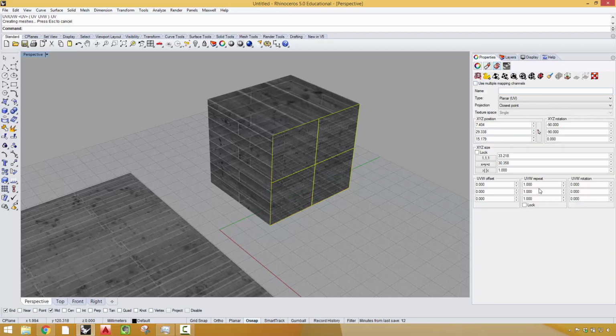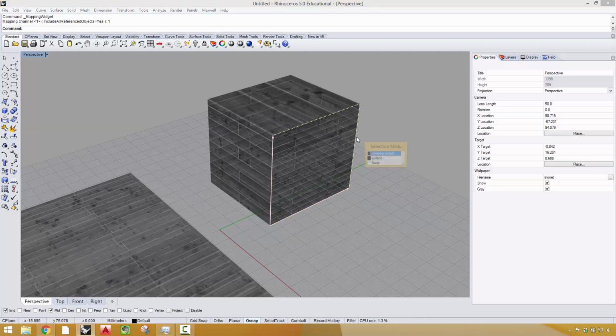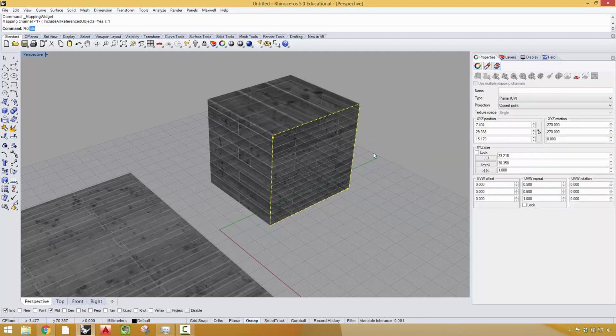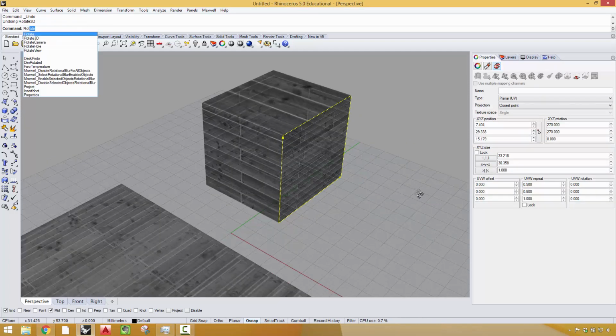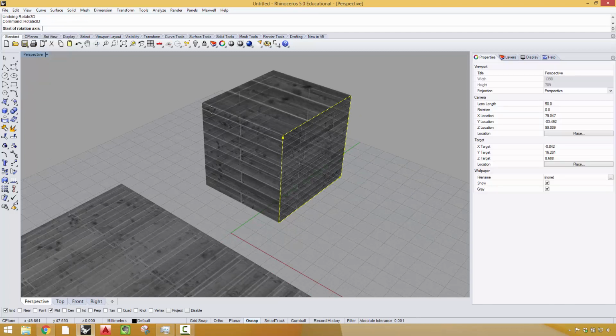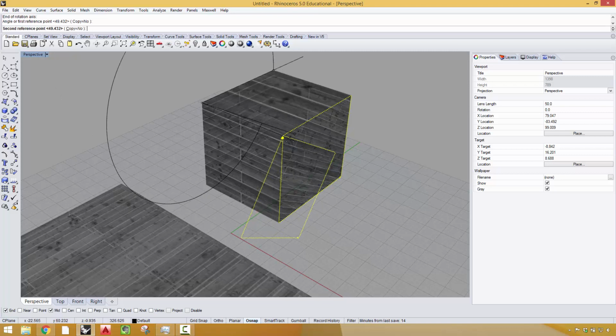And then you can apply different kinds of mapping to it. And then if you turn on the widget, and you select it, you should be able to rotate. Oh, there we go. Yeah. So I can rotate it around that point.